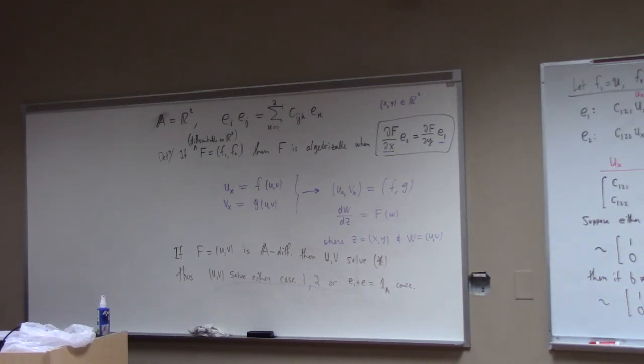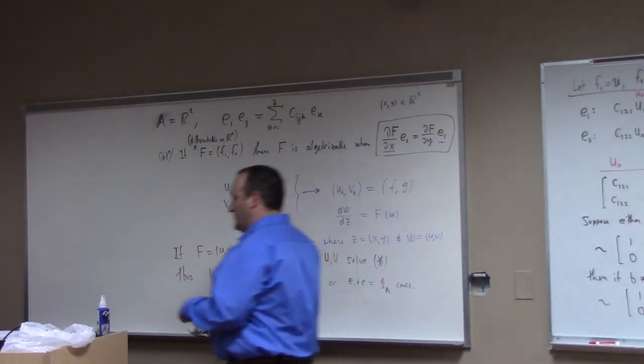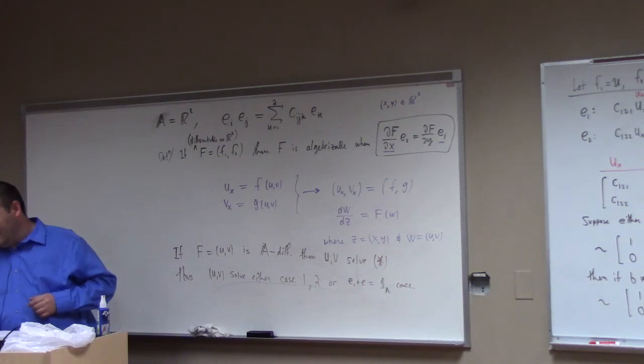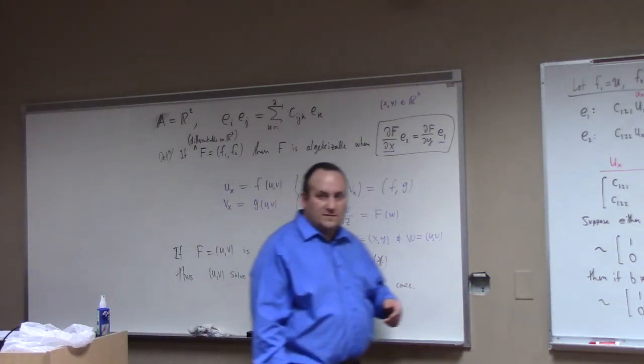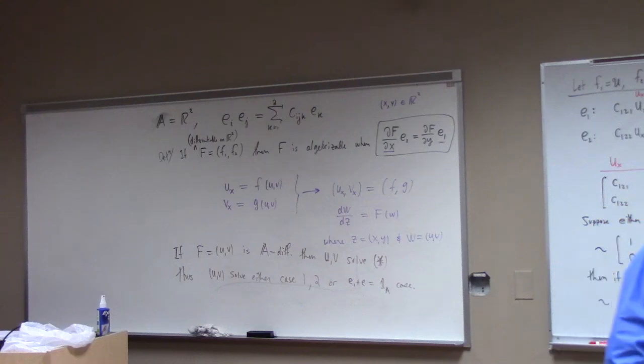Well, if those are the only possible solutions, then how could it be? I mean, if you had your E1 plus 2E2, would it just not solve those equations? No, that's the point: can we construct a two-dimensional algebra with the unit E1 plus 2E2? Yeah, we do. All right, let's do it. If my intuition is right, it'll be a counterexample. It won't solve any of the cases, and then we'll know something is amiss with our argument.